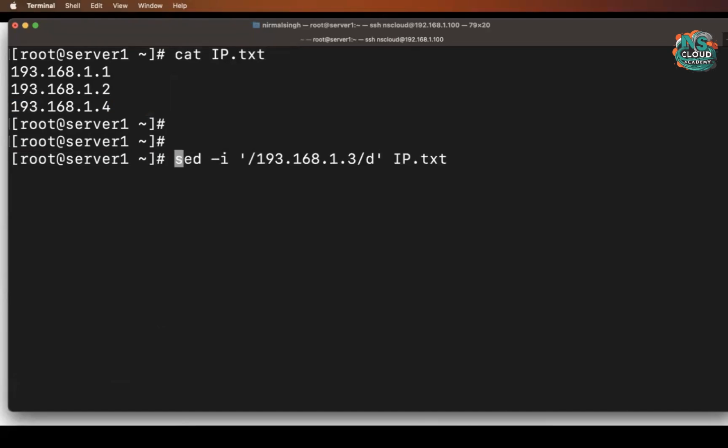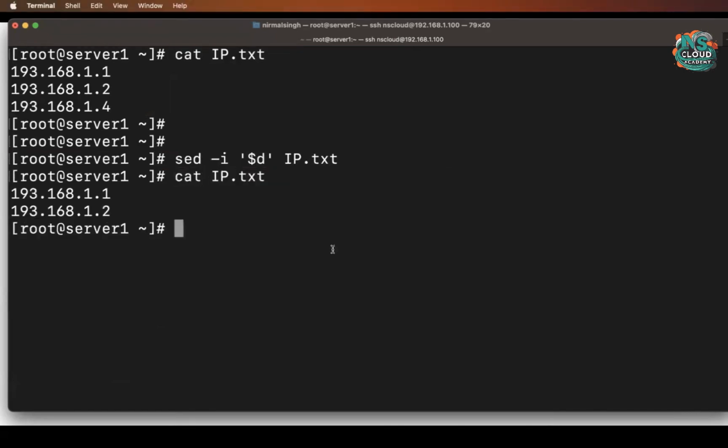So sed $d. See, cat ip.txt. So this line got deleted, right? The last line got deleted.